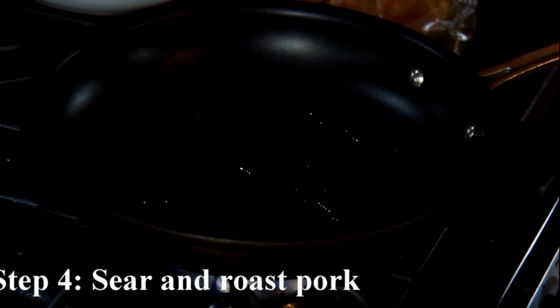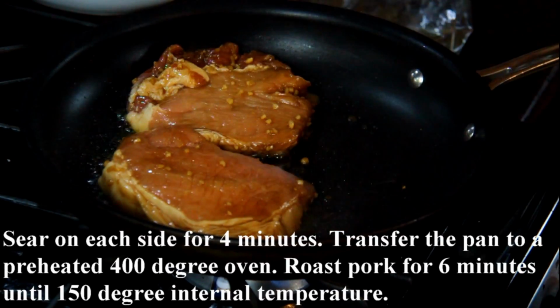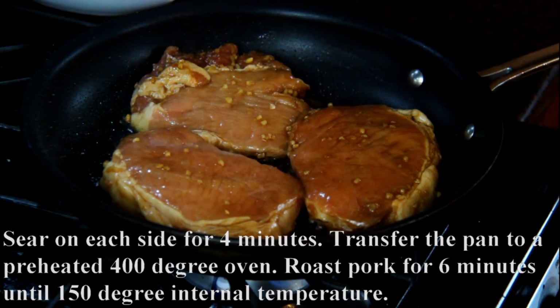It's time to cook the pork. Sear it off 4 minutes on each side, put it into a 400-degree oven for about 6 minutes until the internal temp is 150 degrees.